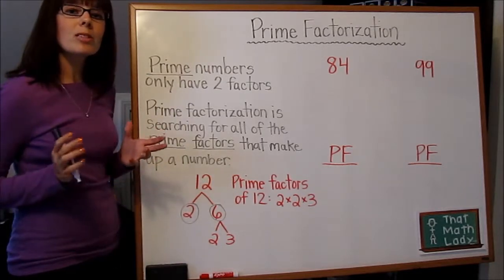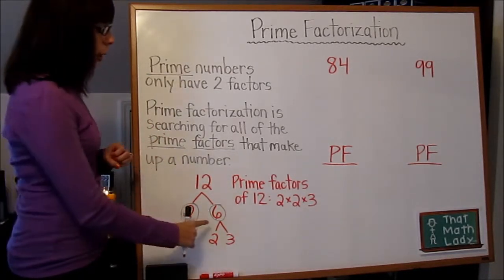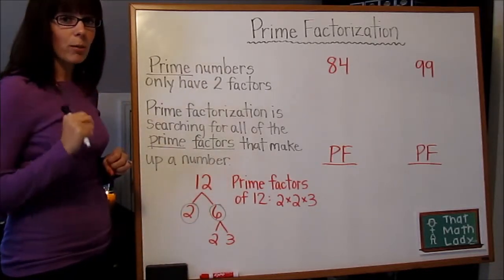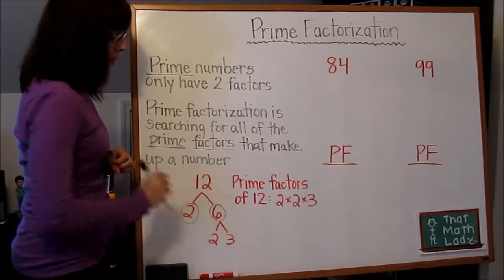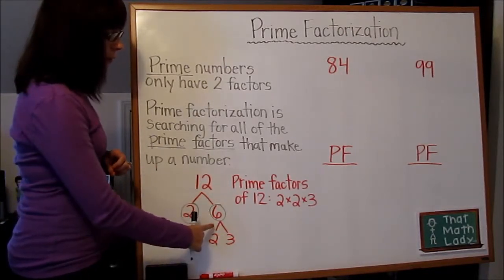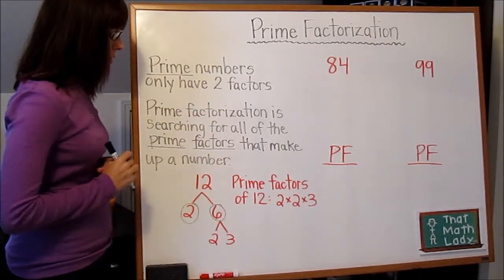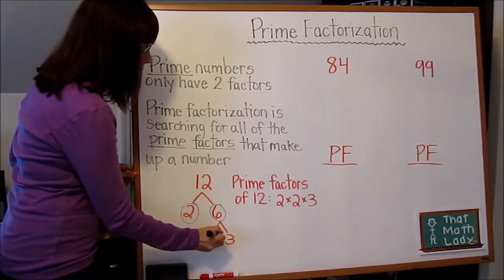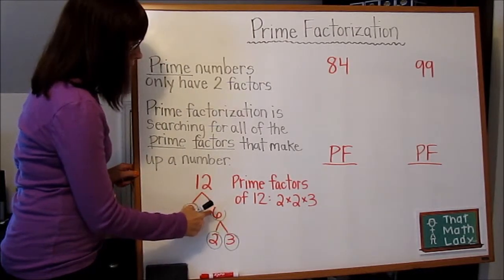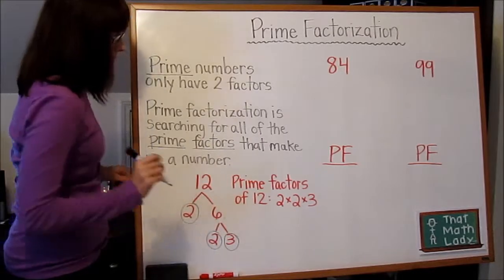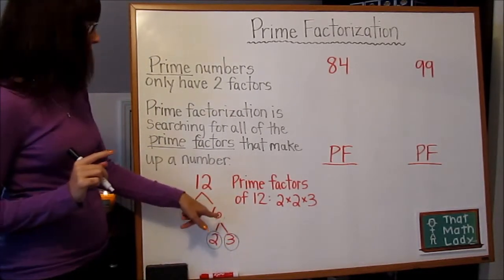However, if I think of the number 6, 6 is a composite number. It's not prime. So I know that I have at least two numbers that I can multiply to get 6, and those two numbers are 2 and 3. So I have branched off from 6 the two factors that give me 6, which are 2 and 3. And 2 and 3 are also both prime numbers. I'm actually going to get rid of this circle just to not make it confusing. Okay, so I have 2 and 3, which are both prime numbers that multiply to get 6.